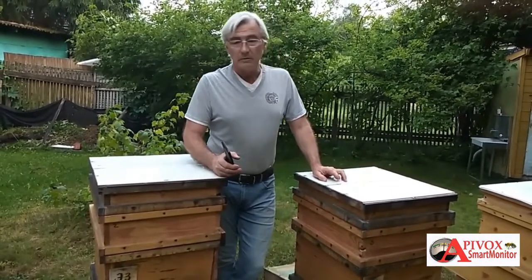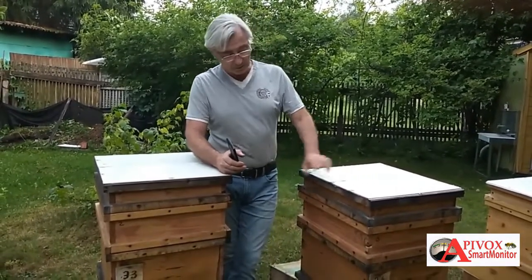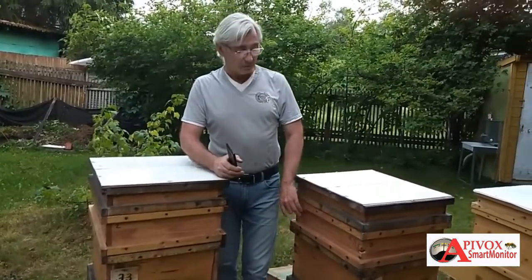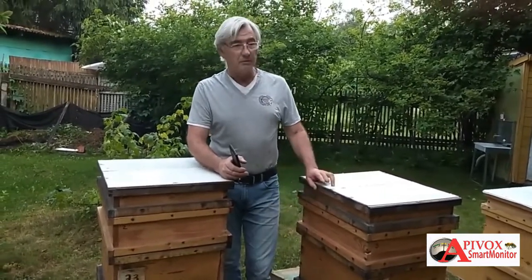As you can see, for this we do not have to open the hives. It is not necessary to inspect the frames, but at the same time we know for sure that the bees give us marketable honey.